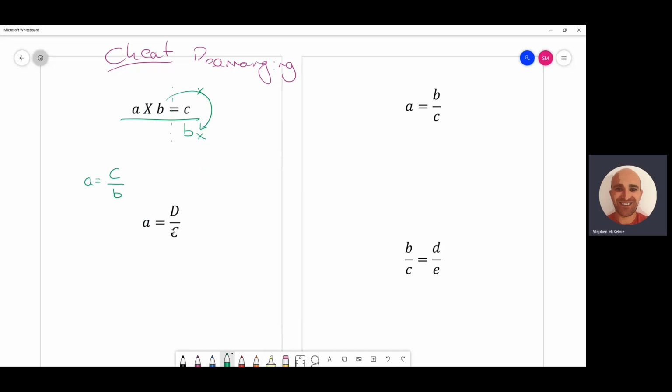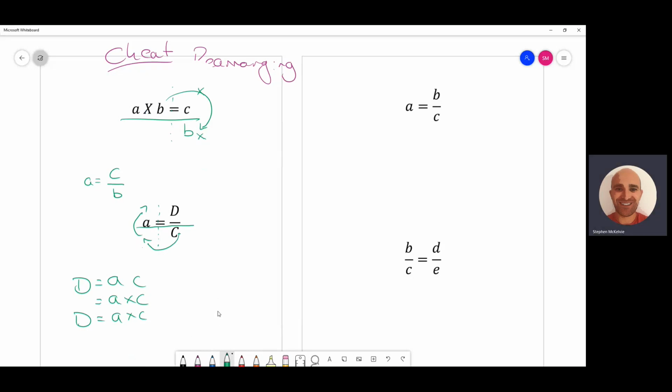Now, C down here is being awkward. I want to find out what D is equal to. So I shall draw my line, my imaginary equals sign, and I'm going to move C from this side of the equals to this side of the equals. But it's crossed the imaginary divide line, so if it crosses the equals, it must cross the line, and it will go up to the top. D is equal to AC. Now, anything written beside each other in algebra, you can say that they're multiplied together. So my rearranged equation is D is equal to A times C.